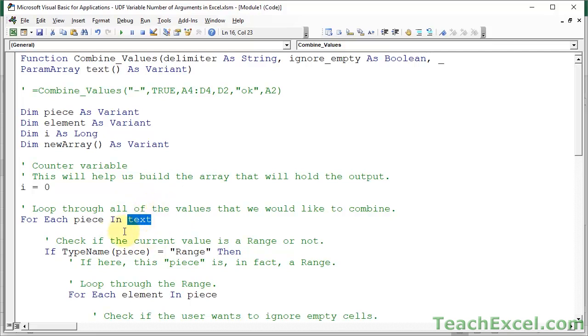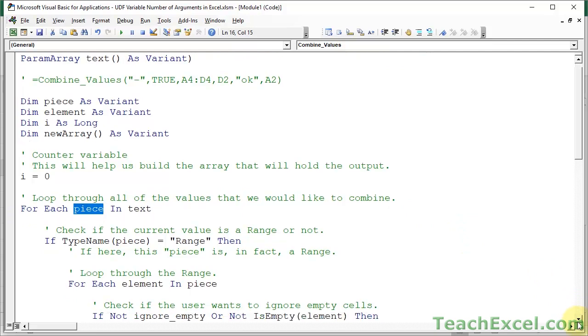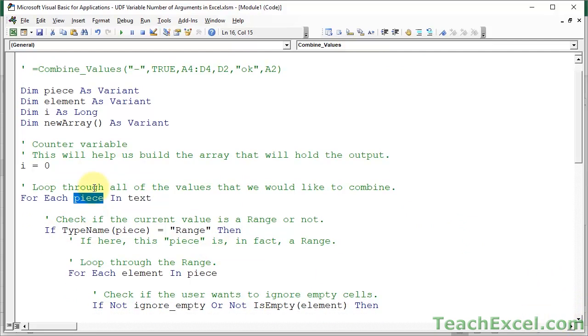It goes through everything in the text variable, and each time that it goes through that element, it assigns that element to piece. So that within this loop, as we go through everything in text, we can reference each element using piece.